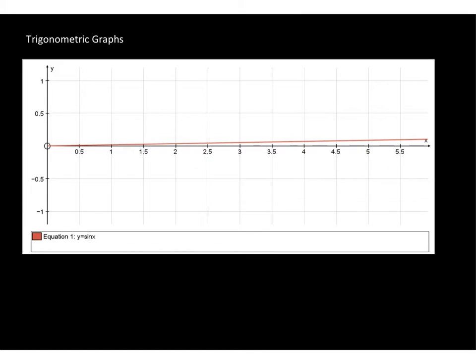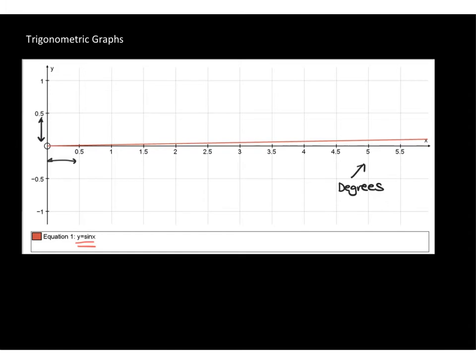Now, here's another graph of y equals sine x, but this time on the x-axis I've stretched out the scale, which is still in degrees. Okay, you can't see the whole thing, it's not running all the way up to 360 degrees, but the x-axis is still in degrees. But this time, I've made the scale on the x-axis match the scale on the y-axis, and you can see that here and here, where each one of these large squares represents 0.5. Now, you can just about see the starting point of the sine wave shape, but it's not recognisable. It's not the same shape that you are used to seeing because it's stretched out so far along the x-axis.